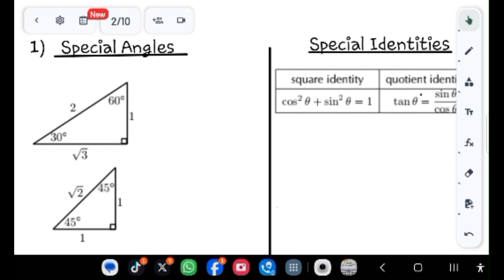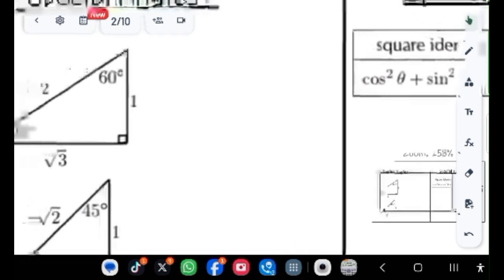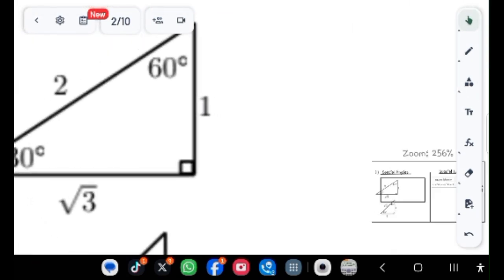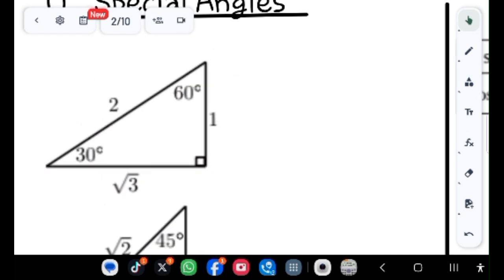These two triangles will be provided to you in the formula sheet in a final exam or any test that you write. However, it will be beneficial for you to learn how to reproduce these triangles. Now let me take you through how you use these triangles to calculate anything.